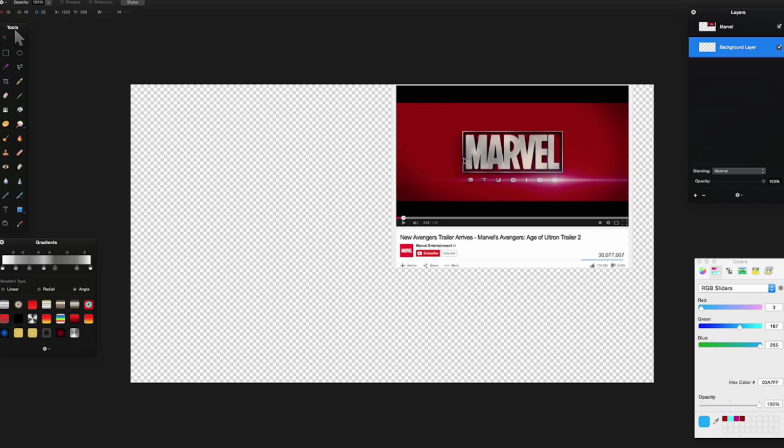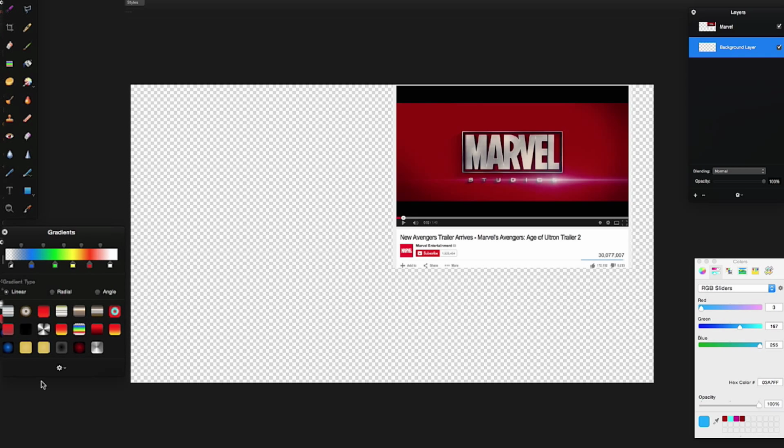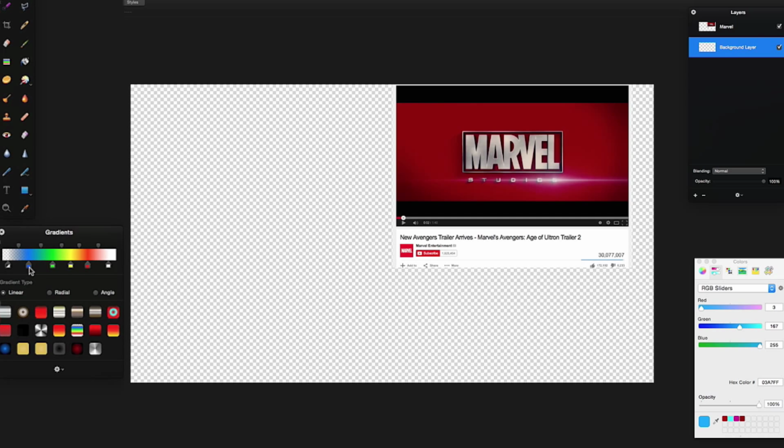So I'm going to select my background layer first, and then I'm going to select one of my background colours. Now I'm going to select one with a few colours, so I can show you how to remove colour stops if you don't already know how to do that. For this, we're clearly going to need, let's say, 3 colour stops, just to give ourselves that nice gradient that fades out into the dark colour. So 3 colour stops, so let's get rid of everything other than 3.